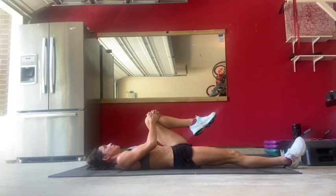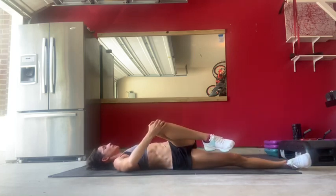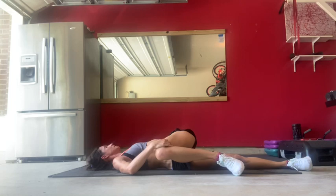Same side arm as the knee in comes out to the side like an iron cross, palm facing down. Opposite hand wraps around the knee. Gently draw the leg down to the opposite side of the room. Don't force it all the way down to the ground. If it makes it down, okay, but that's not the goal.